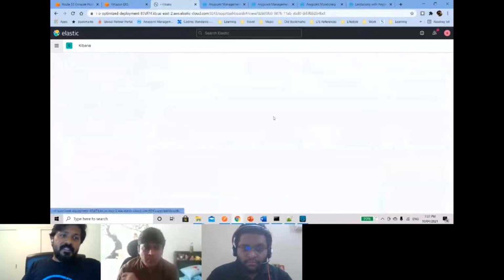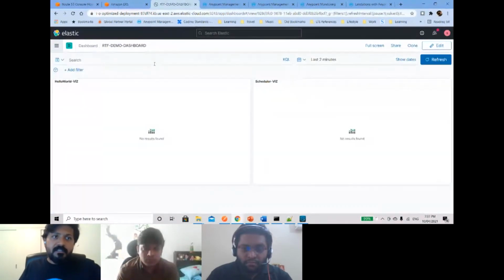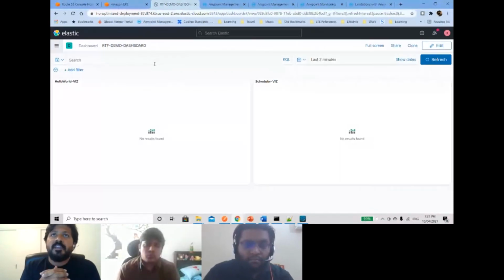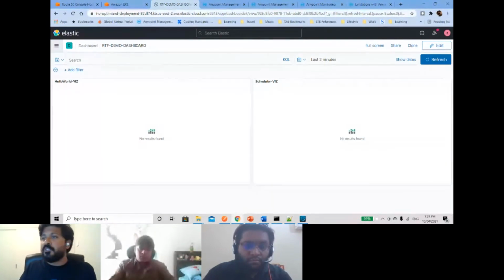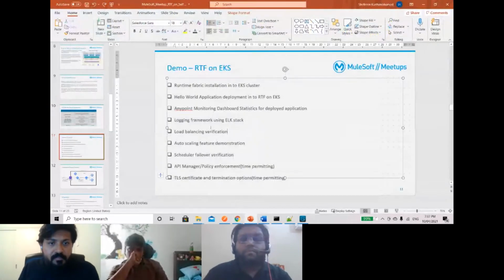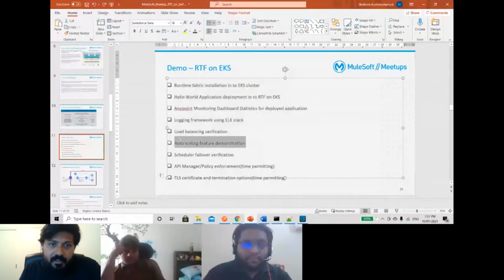So that covers the logging framework, but there are other options also available. You don't have to stick to ELK. There is Prometheus and Grafana, along with Loki Tail. For log collection, there is Loki Tail, I believe. You can also use Splunk. Various solutions are there, so it's totally up to you which one to go for. Now, let's move on. We have covered this much of the demo.